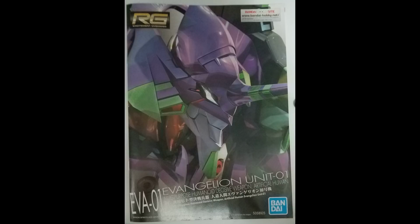Today I'm taking a look at my 16th Real Grade and the first Real Grade kit to ever come out that is not associated with Gundam. This is the Evangelion Unit 1. This was announced, and I was very, very curious how this would work in Real Grade. Let's have a look and see what we got.